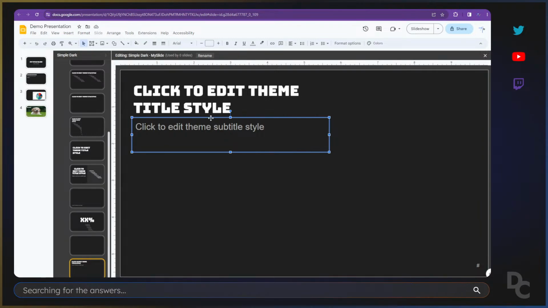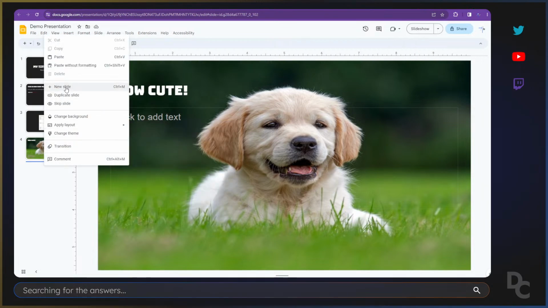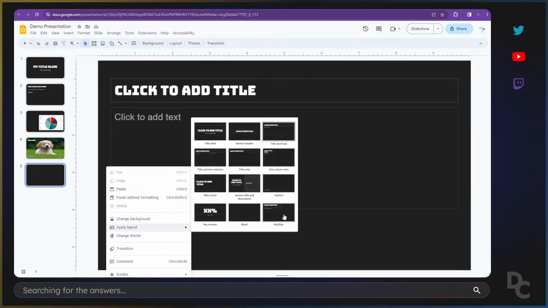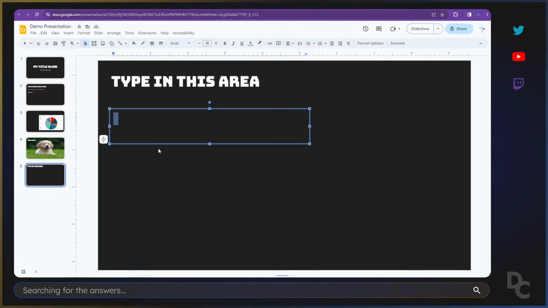So this is kind of a foolproof way to say, hey, if you wanted to, don't do too much with the slide. Our corporate brand says that we need to have this font and this theme, etc. And so as the person goes back into their own editing mode and they add a new slide, they'll see, it should be at the bottom here, My Slide. And with My Slide, I've added in the text area box so that I can type in this area and it will create the element that I'm looking for, and it's already in place for what the company brand guidelines might be looking for.